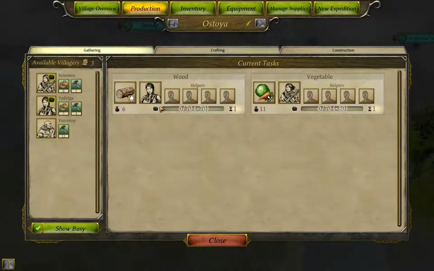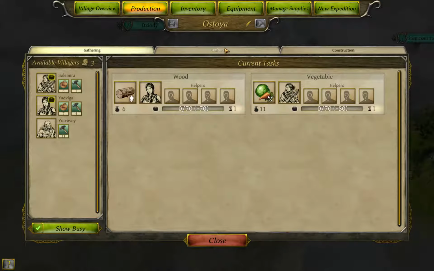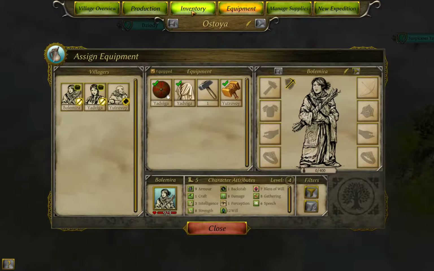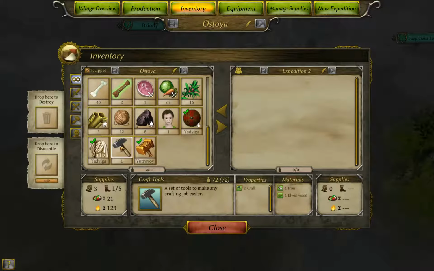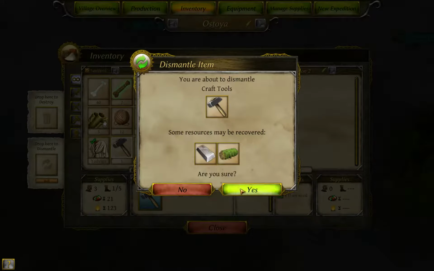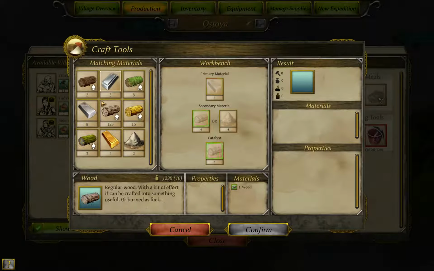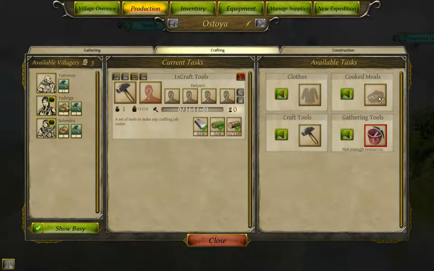Who's not working? Oh, finish that hammer? Really? I thought it's gonna be 2 turns. Or was it 2 turns already? Damn, this feels like such a waste. I'm talking about the elven wood. But we can't stop researching.